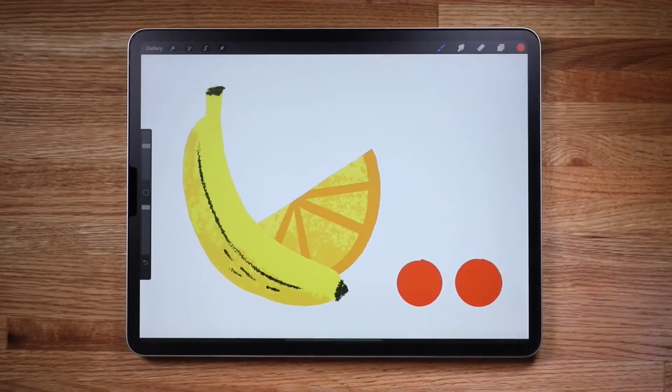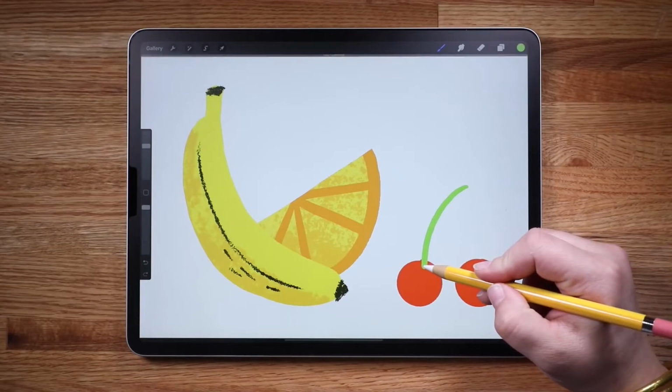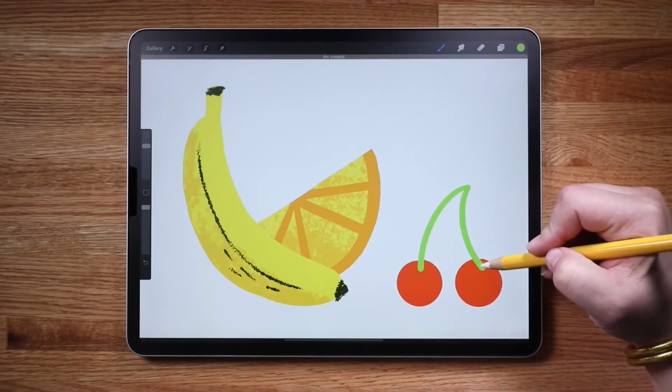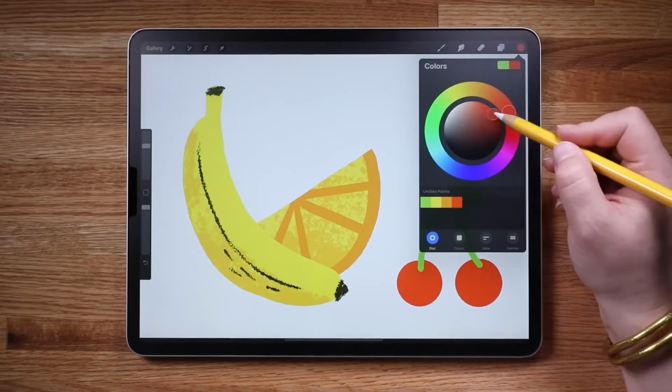And then I'm gonna add a new layer. Okay, we'll draw some stems. The quick shape feature also works with arcs too, so we're gonna use that here. And then I'm just gonna add a little bit of texture to those cherries, just like we did before with Alpha Lock, a little bit darker red.